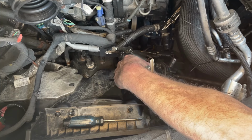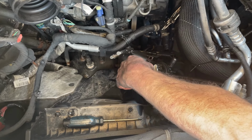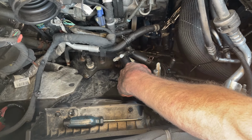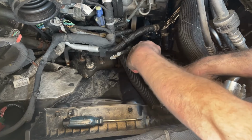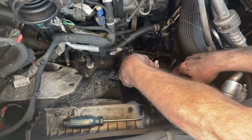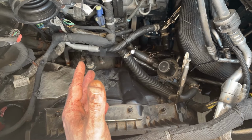So I'm going to get back to working these hoses off, but this gives me a little bit more room, because they're stuck on pretty good from the years of being on this truck. As you can see, I've slid the clips back. This one's starting to come off a bit, but it's still stuck. This one too. So now that I have it in a more open area, I'm going to get back to working those hoses off.